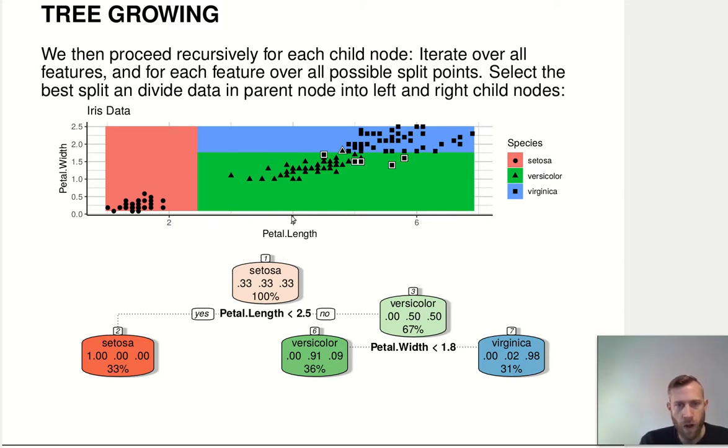I'm looking over all possible split points along petal length, so in the horizontal direction, and I'm looking at all possible split points along petal width. And it turns out that if I compare them by their empirical risk, the best thing I can do is split these data up further according to petal width at 1.8.